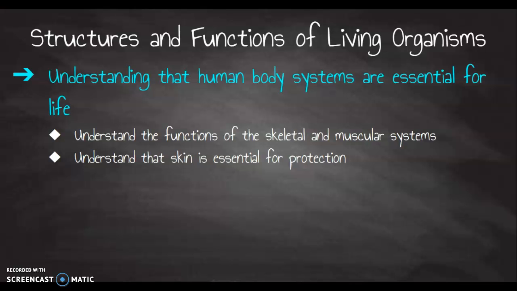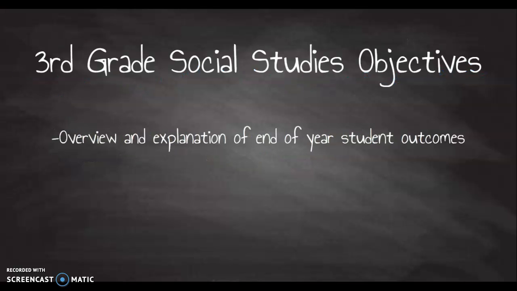So from there, we will be alternating between science and social studies this year in each 9 weeks. So we will be working on social studies as well as science at the same time, and we will be starting off with social studies at the very beginning of the year. So I wanted to give also an overview and an explanation of the social studies units and their objectives.